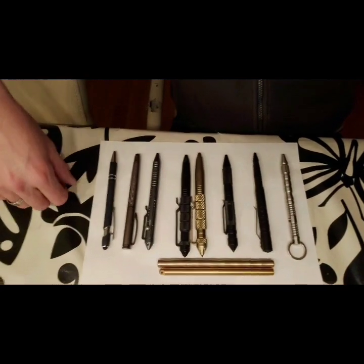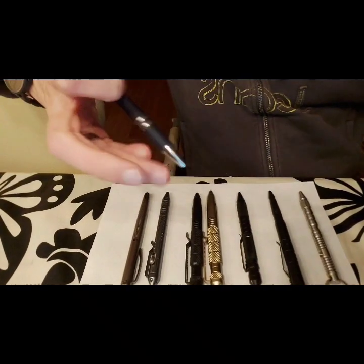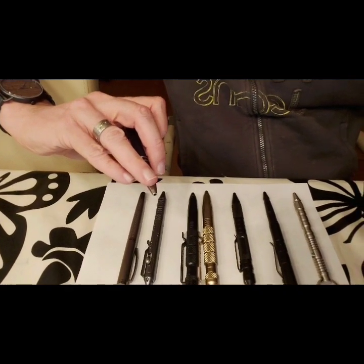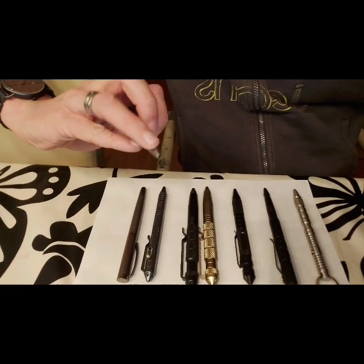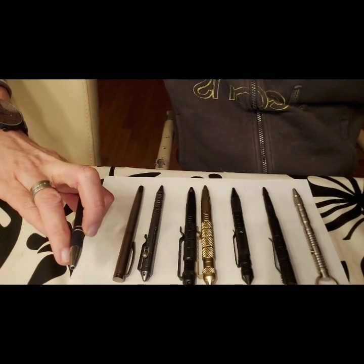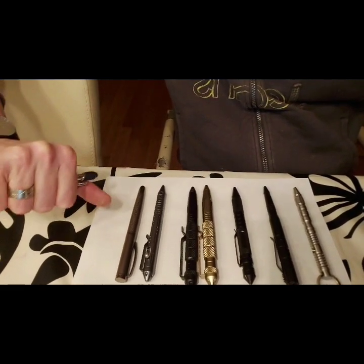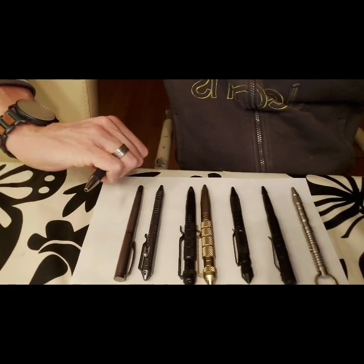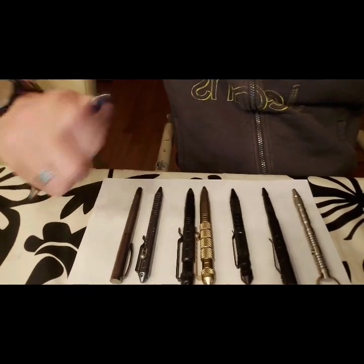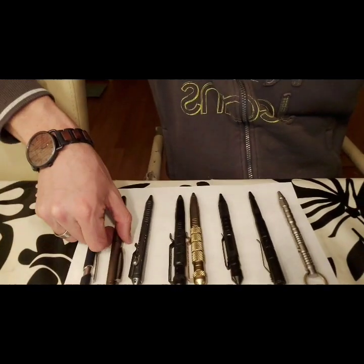This would be your regular type of pen. Because it has a steel tip, it could have some possibilities to break a window when necessary, but it will be very hard and it will easily break, especially if the window is more robust. If it's a very weak car window you might have a chance, especially if you hit it at the corner — the window surroundings make it stiffer and it can break easier.